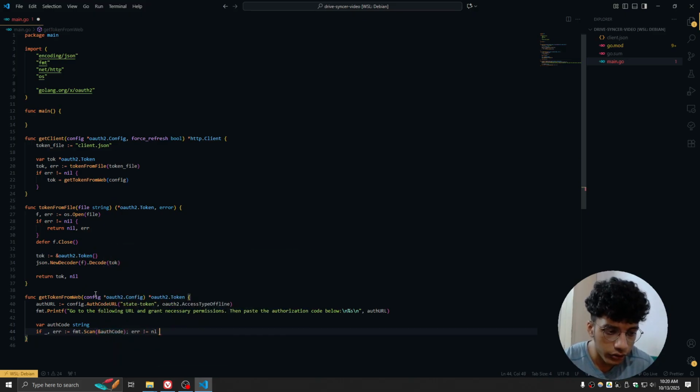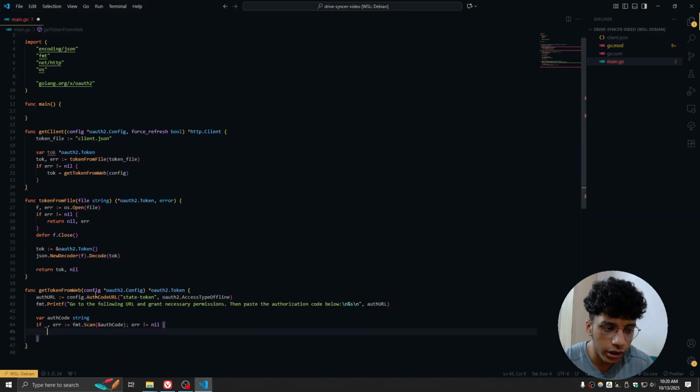And if the error is not nil, if there was an error that occurred over here, then obviously we can't actually proceed with the application. So let's just run log.fatalf and say unable to read authorization code, print the actual error message after that as such.